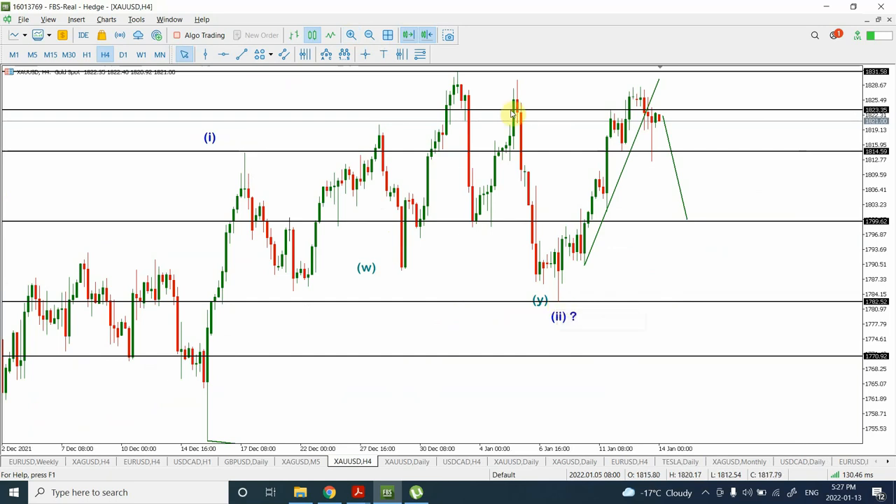First of all, if you look at the price analysis, there is a possibility that prices can come down right over here and then go up and then form down right over here. There will be a larger flat correction — it is definitely possible. That would mean that wave 2 would be ending right over here. So this being a flat correction, this being a double zigzag correction, this being a flat correction would be completing wave 2 or a double-3 structure.